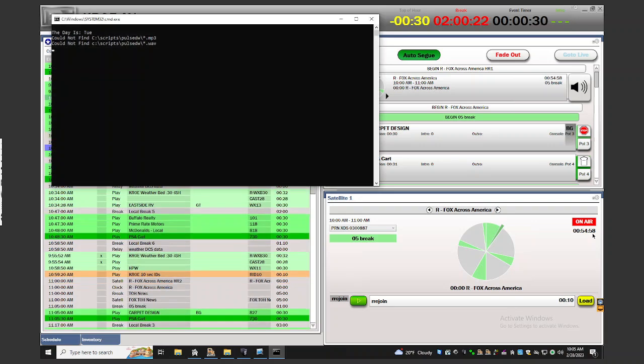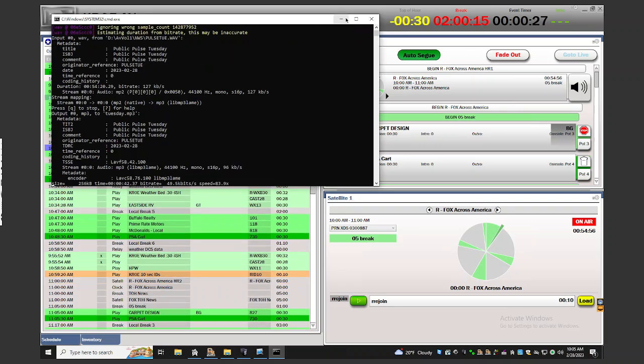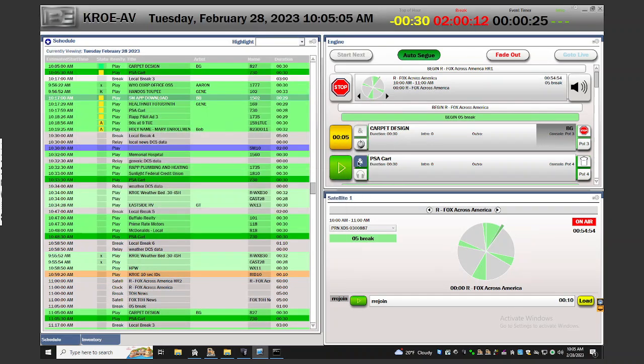And now it's going to play this 5 after break. It's doing a conversion there for a show. So now you can see the local break is playing here. It's the 5 after break. And that's a 1 minute break until we get into the Fox Across America show here. You can see the rejoin liners loading here for Fox Across America. And this will probably actually play at the beginning, I think. So we should see that happen.